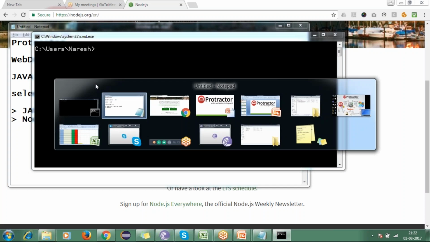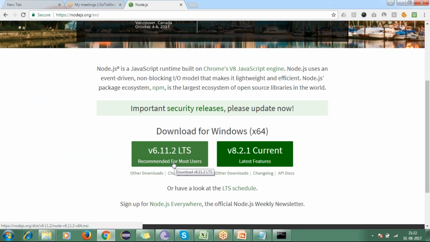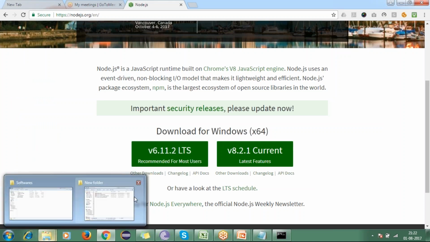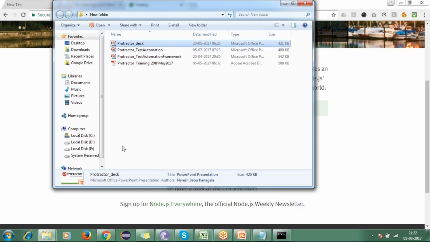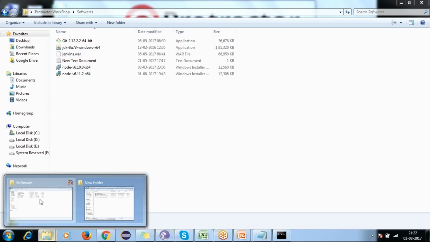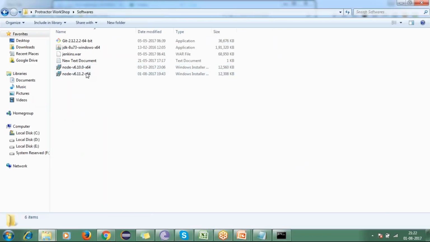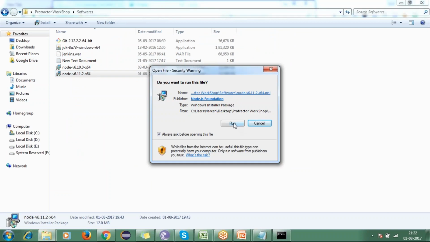Next, Node.js. Download the Node.js from here and install it. Just now I downloaded. I have the two versions. So latest is the 6.11. I am installing.